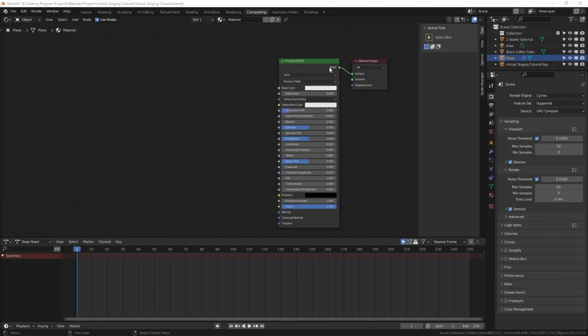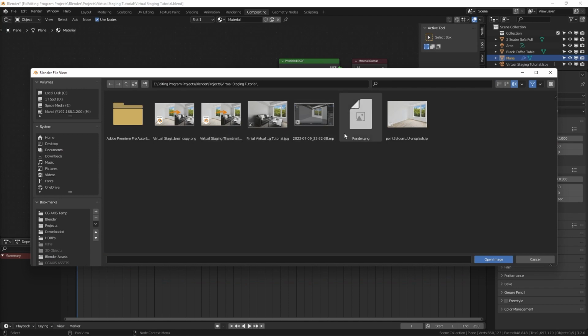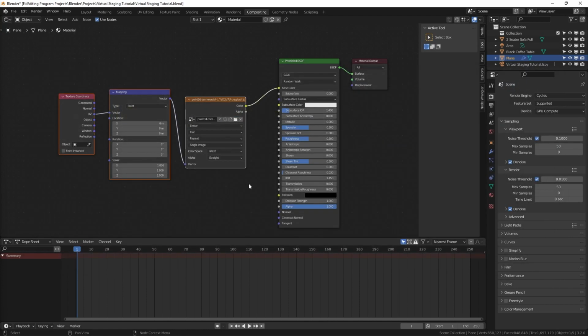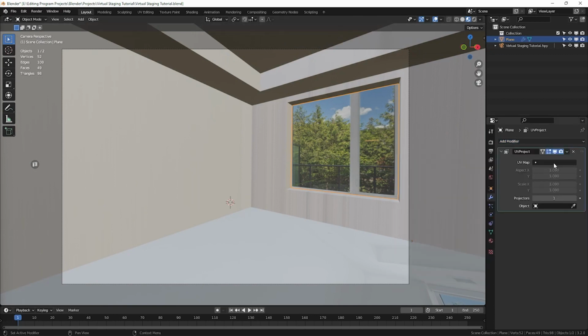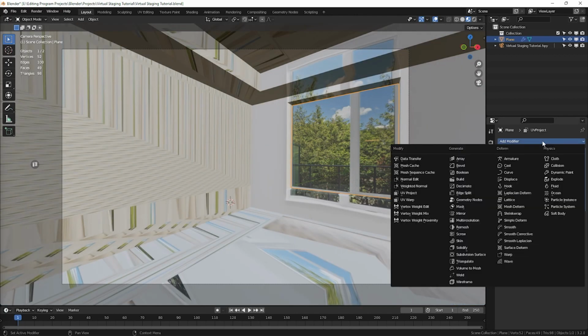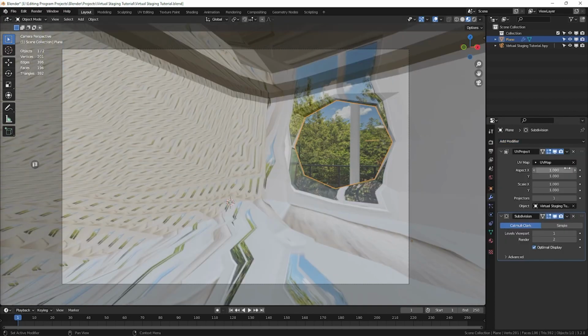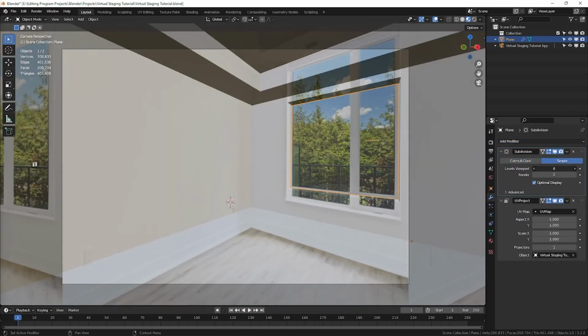Once you've finished up with the geometry, create a material and head into the shader editor. Create an image texture node and just plug in your image. Make sure you're using UV coordinates for this. Now to project the image onto the geometry, you have to create a UV project modifier. Also make sure to add in a subdivision surface modifier set to a high number, because we need a lot of geometry for this to work.